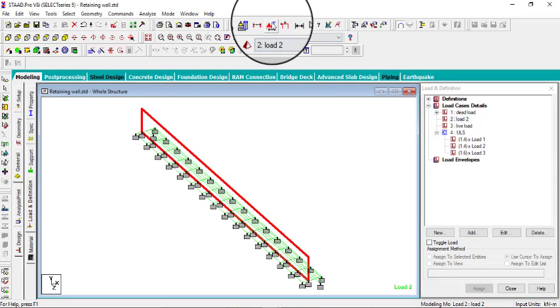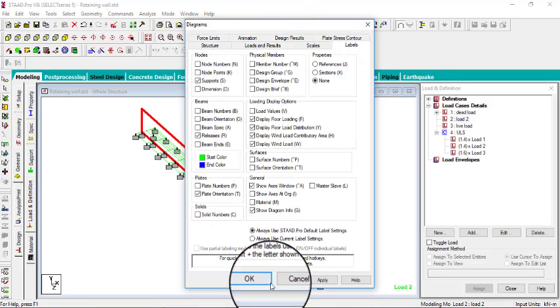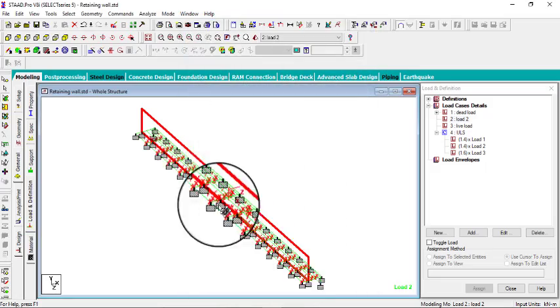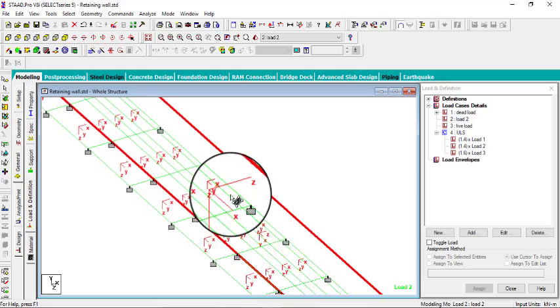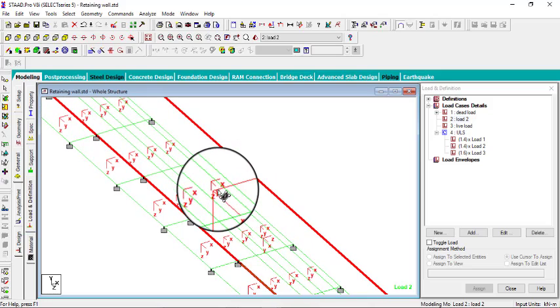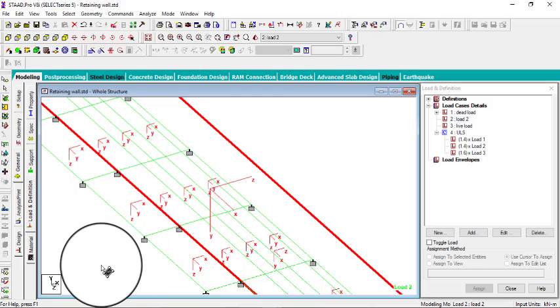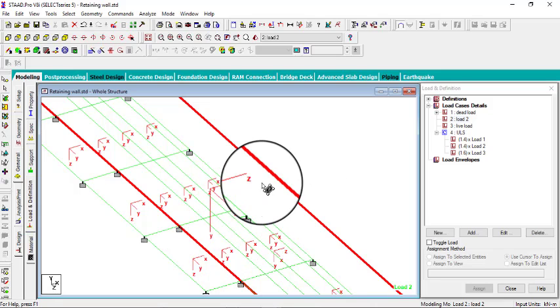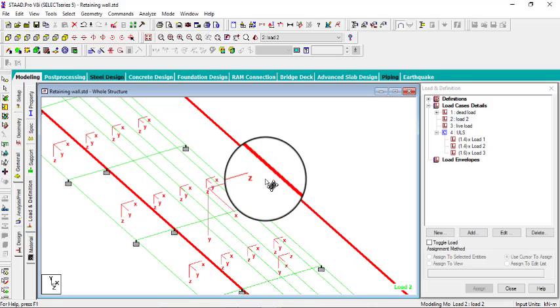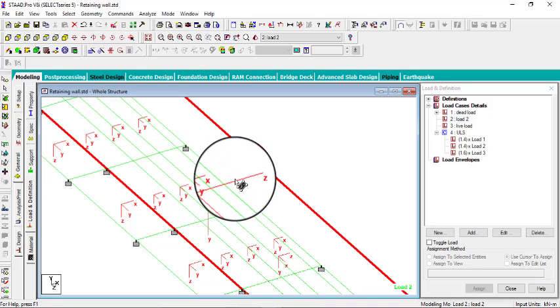All right, then you go to symbol and label, and then you go to plate orientation. You can click on OK. Then let's see the plate orientation. You can see the plate orientation. Look at this direction. This is telling you that this is your local Z. This is global, you know, this is global axis. The global axis, this is X direction, but when you check this, this is local axis. So you can see the direction of the local axis. The local axis tells me that if I am moving like this, that is my positive Z.